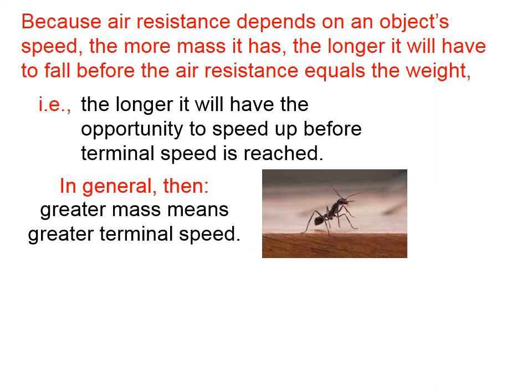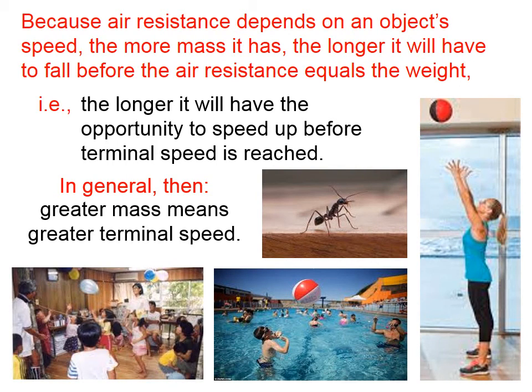They accelerate for maybe 10 centimeters, and after that first 10 centimeters of accelerating, they fall at cruise control, and not very quickly. Balloons are the same way. They have a lot of air resistance, and they don't have much mass. So if you were to drop a balloon, it would accelerate downward for a very short distance, and then from that point on, fall at cruise control.